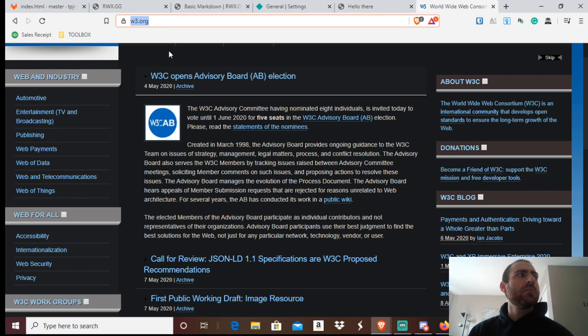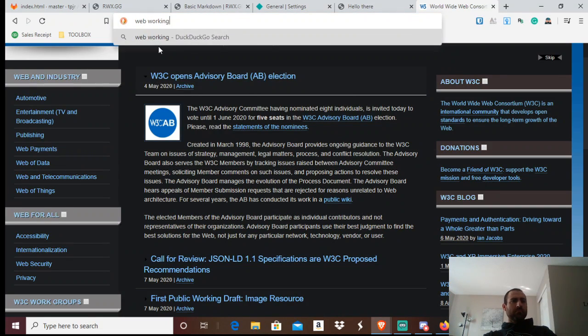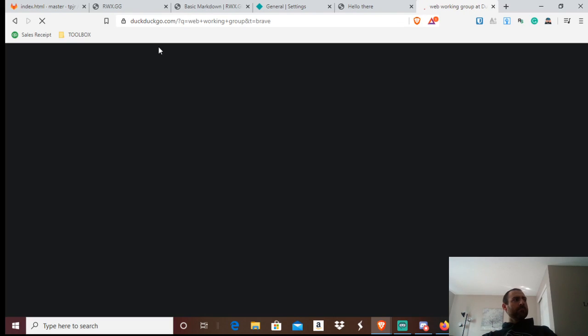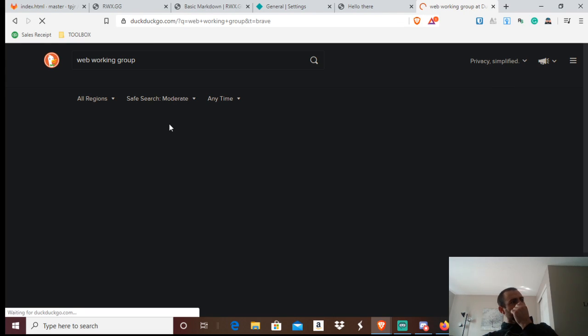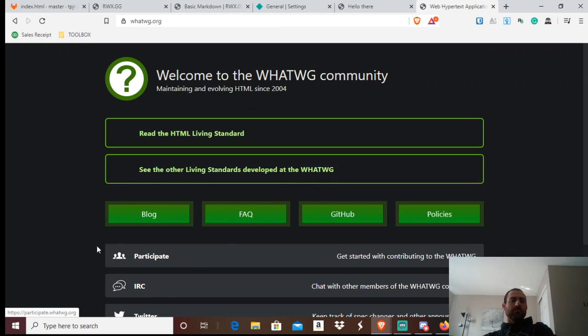It's called the Web Working Group. HTML5, which was created by who, people? I think it's important that everybody understand that HTML5 did not come from W3C. It came from the Web Working Group.